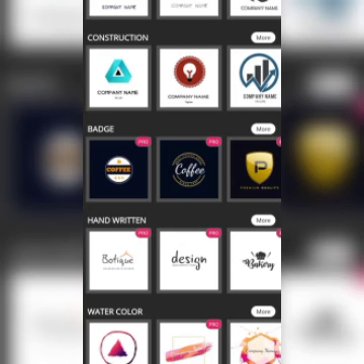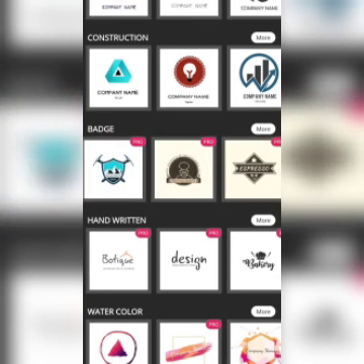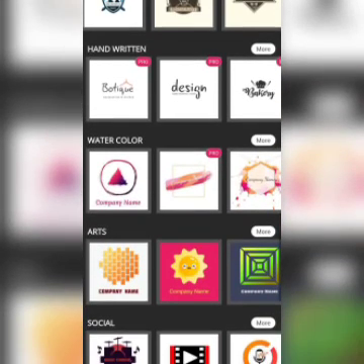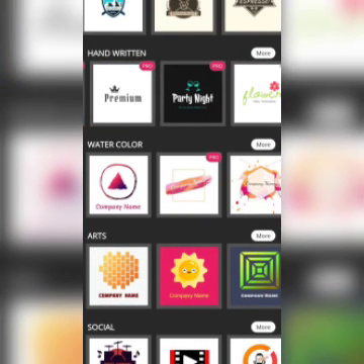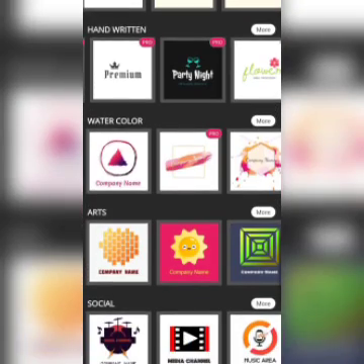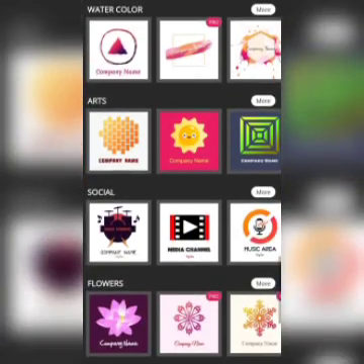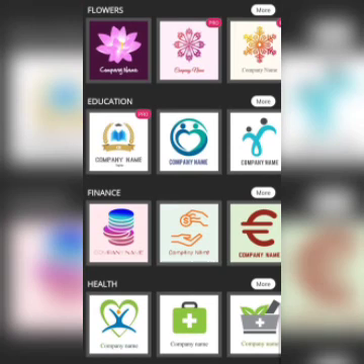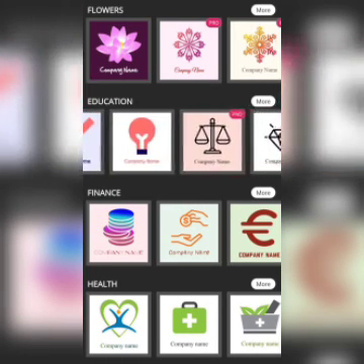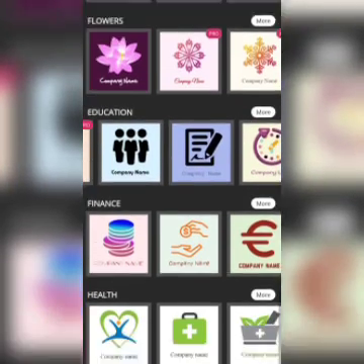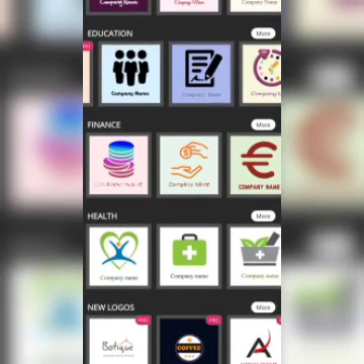You can see badge. You want to have a coffee shop, a bakery, a confectionery, whatsoever. You just pick any of them. Handwritten, you want to handwrite. You can see boutique handwritten here. Badge, music, whatsoever. Watercolor, maybe you're into arts. You just pick any one that you want to use and design it exactly the way you deem best. This is education. You have your school, or you're opening an academy, a lesson, whatsoever. You just pick it, give it a name, brand it.